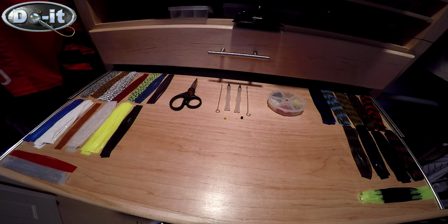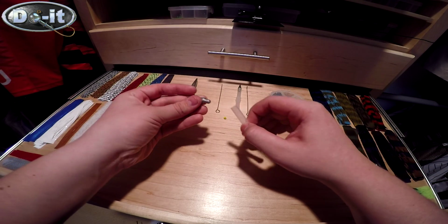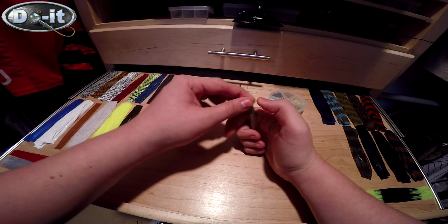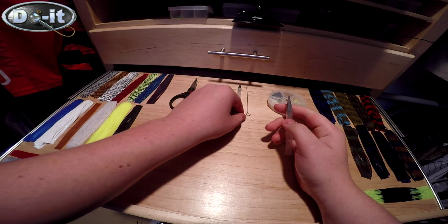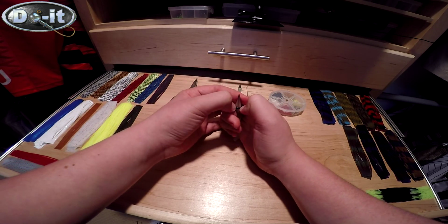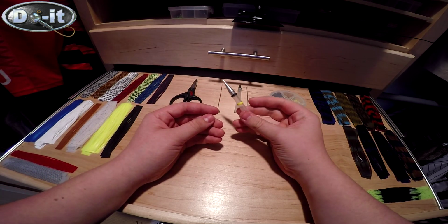Making replacement skirts is pretty simple. You take the simple skirt tool and attach the end piece to it. Then you take your collar and slide it onto the tube of the tool. You could put them on one at a time, or you could put a bunch on at once so that you could quickly assemble multiple skirts. I'm going to slide on two collars, one in a yellow color and one in a black color. And I'll explain why I use those colors a little bit later on.